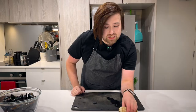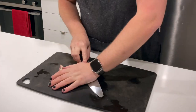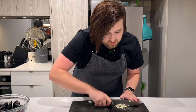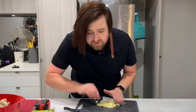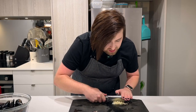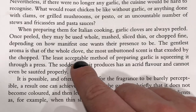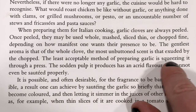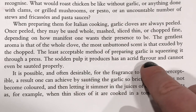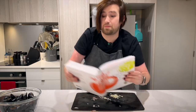Next we're going to need one and a half teaspoons of finely chopped garlic. In the last video I asked: seeing as I'm chopping this very finely, why can't I just use a garlic press? Turns out Marcella actually has the answer in the book: 'The least acceptable method of preparing garlic is squeezing it through a press. The sodden pulp it produces has an acrid flavor and cannot even be sautéed properly.' Reading through this book, Marcella has a lot of opinions. I love that you can really feel her personality through it.